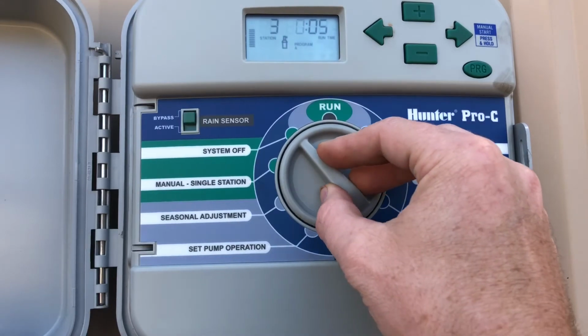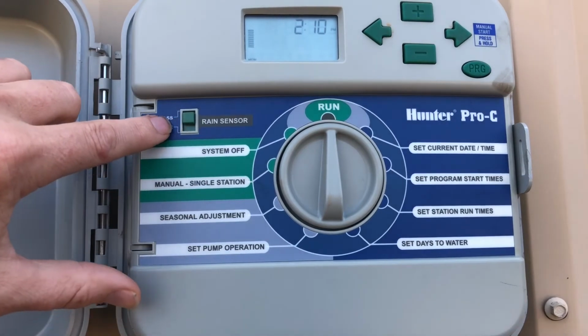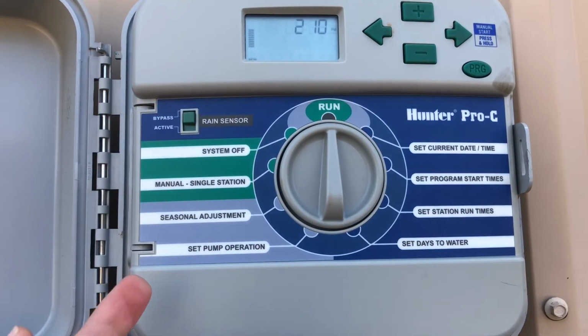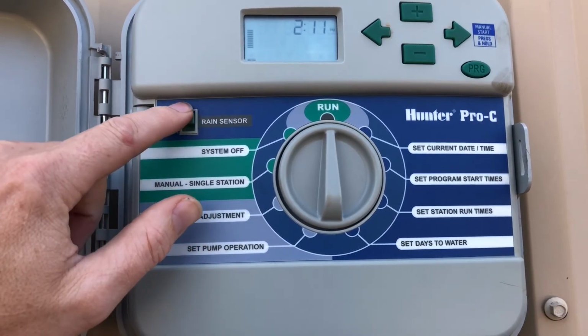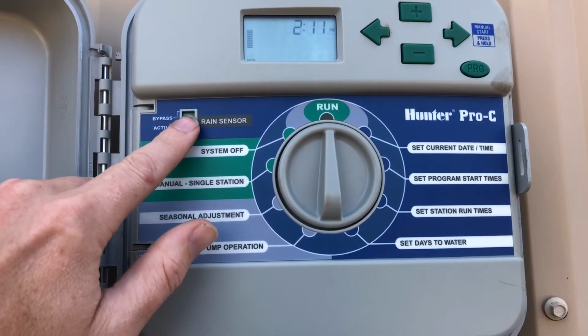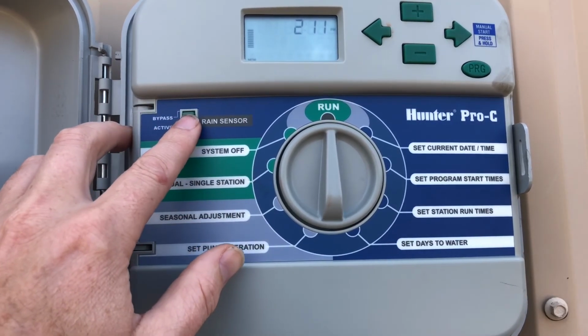And then this particular controller has a rain sensor function where you can wire a rain sensor into it, and you can bypass and activate it right here. If you've got new sod or something like that, you may want to bypass it so you can make sure it runs all the time.